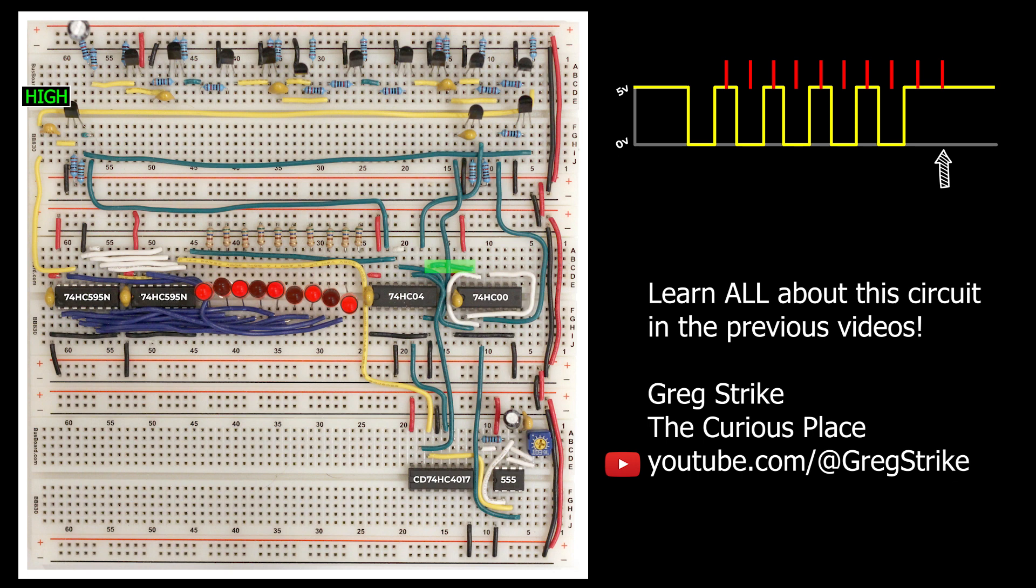The SR latch is reset by this, and this causes the reset of the 555 to go low, which stops the clock. It also disables our start bit inhibitor to ensure that we're ready to detect the next start bit, which is about to come really soon.